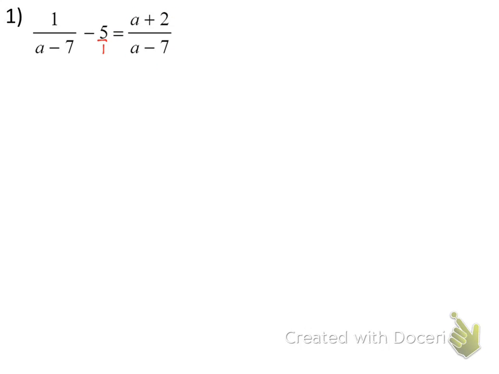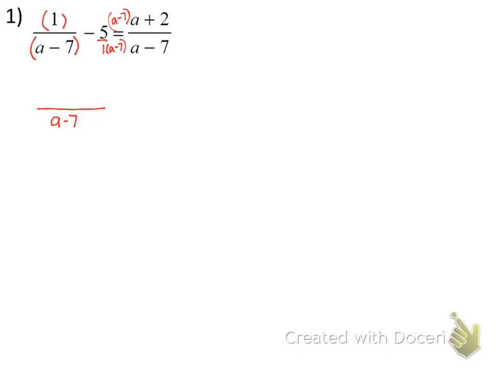So, first thing I want to do, this is like saying a minus 7. Put parentheses around everything so you kind of have things organized, okay? So I would multiply this side by a minus 7 here and also right here, okay? I'm going to skip steps now because I'm assuming you're starting to get the hang of this stuff. So the new common denominator on the right will be a minus 7.